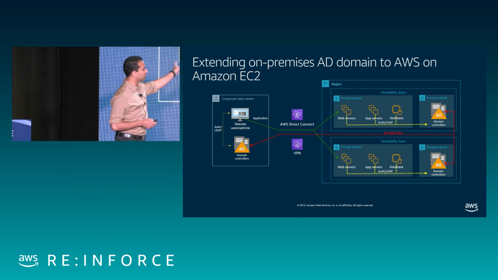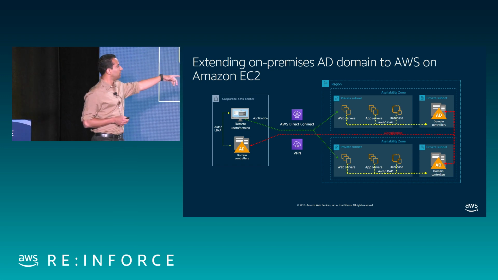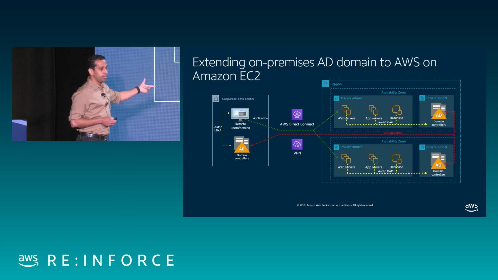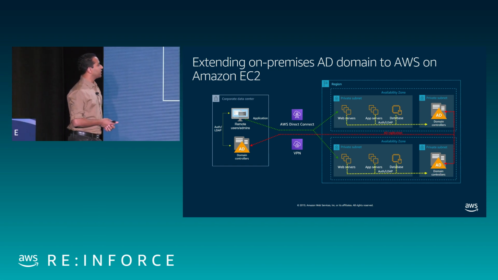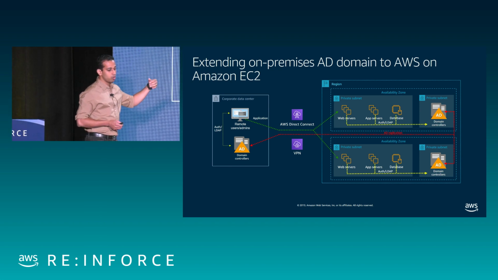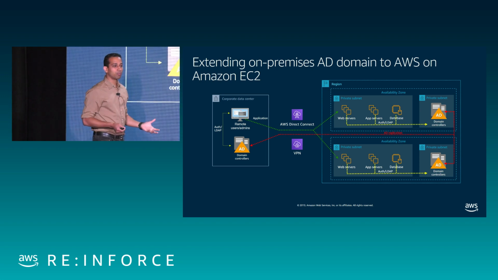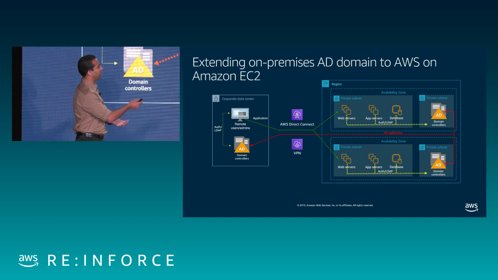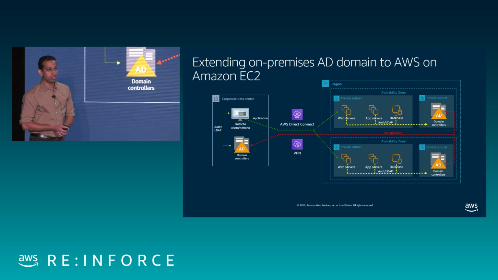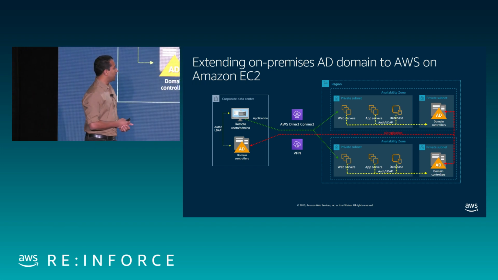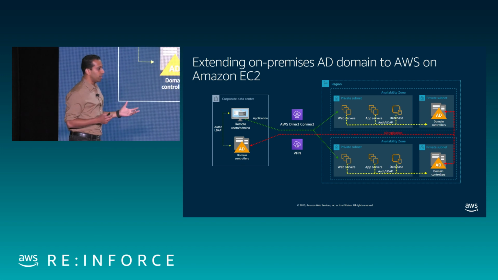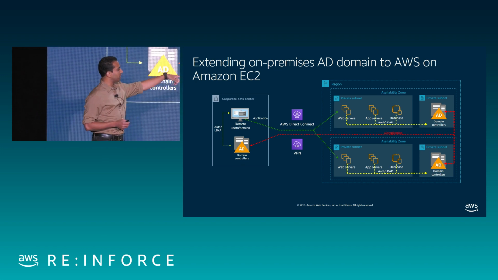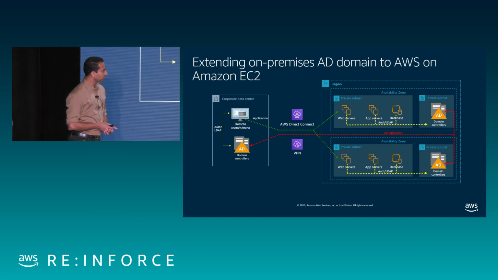Of course, you have to have some sort of network connectivity to do that. So either Direct Connect or VPN or pretty much anything you can think of works for that. In this case, the two domain controllers that are running on AWS are just like your on-premises domain controllers. They're just located in a different site, as you will, from an AD perspective. And they will replicate between the on-premises domain controllers or any other sites you have, right? And you can see that on the red line. The red line indicates the replication of the Active Directory itself.